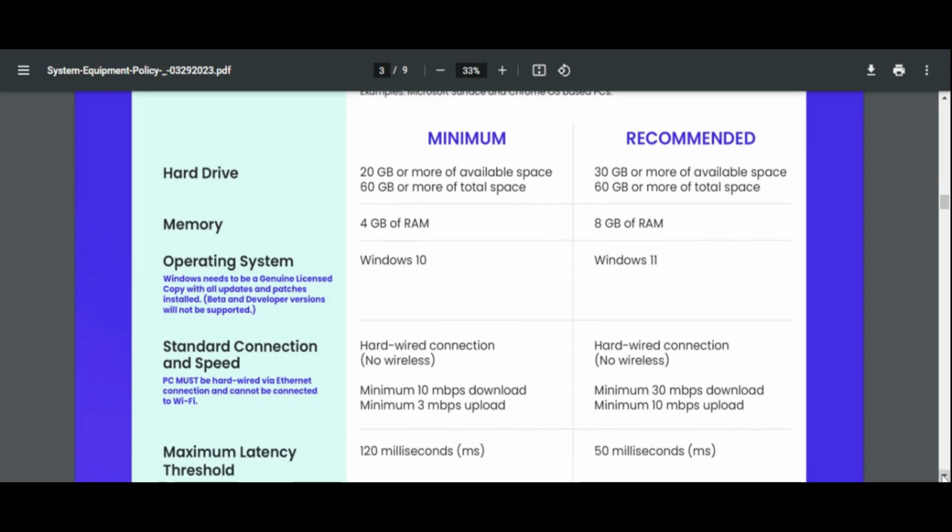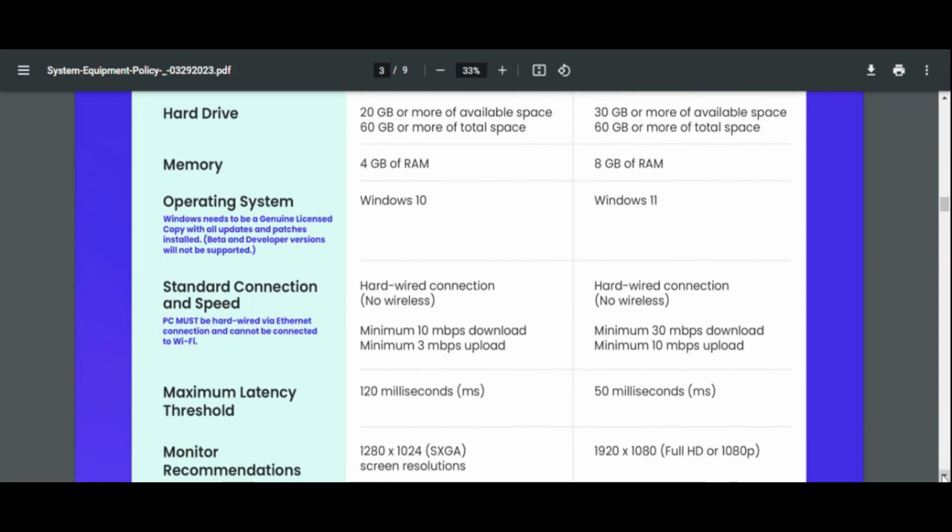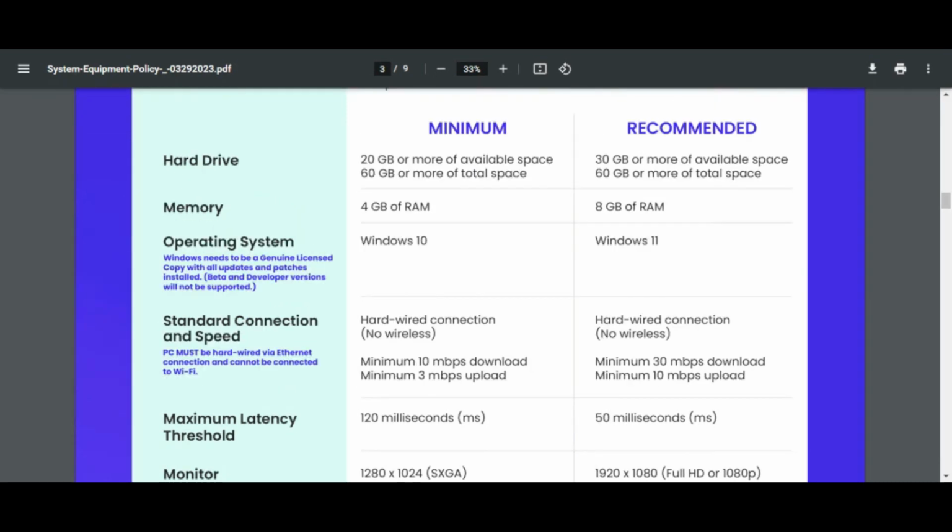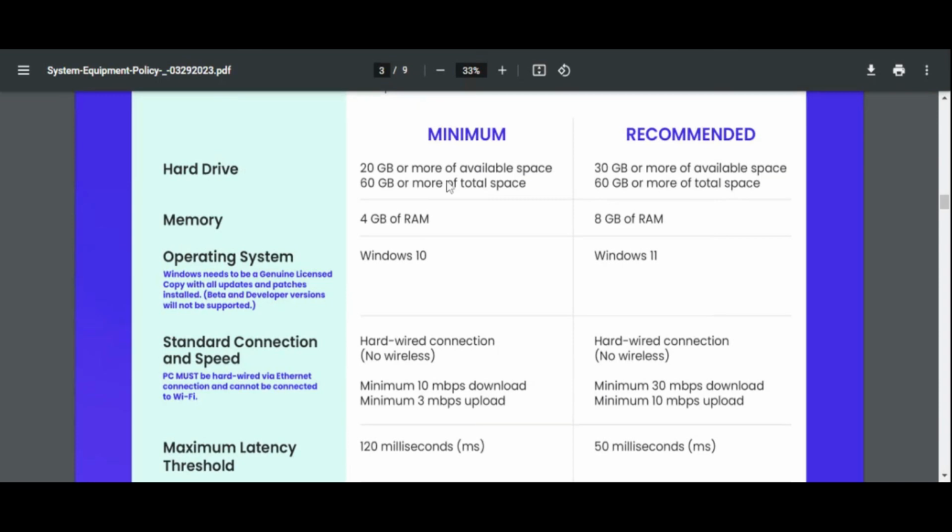Okay. Standard connection and speed. So you're going to hear this quite a few times, I'm sure, because it's something that is stressed a lot on the Arise platform. And a lot of you guys have asked me about this. Okay, so Wi-Fi is a no-go, you guys.